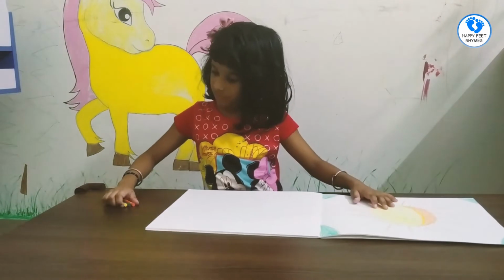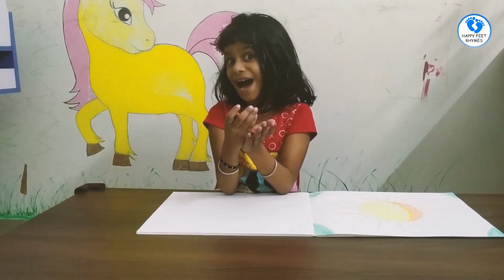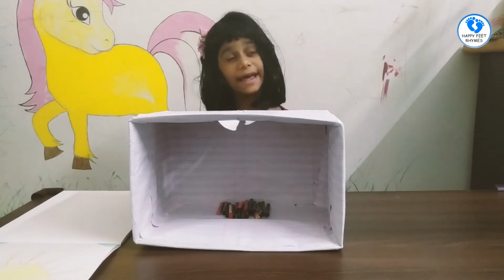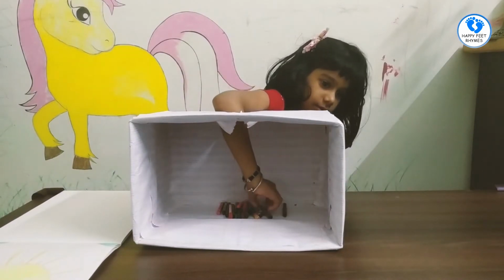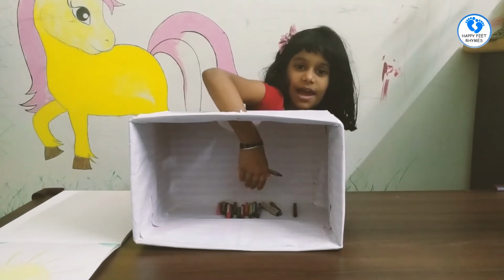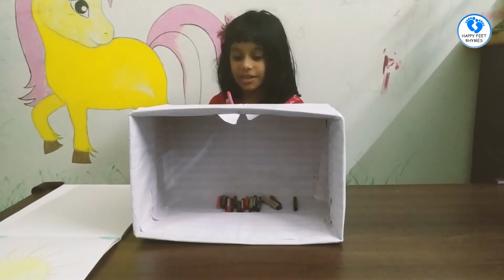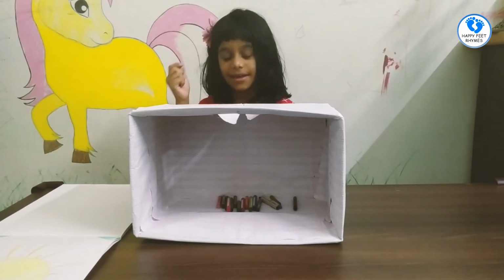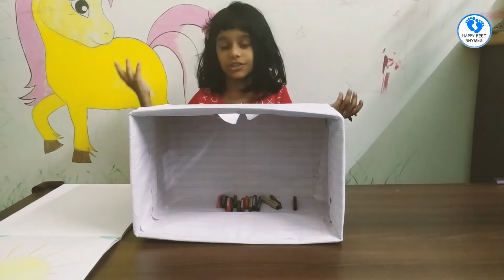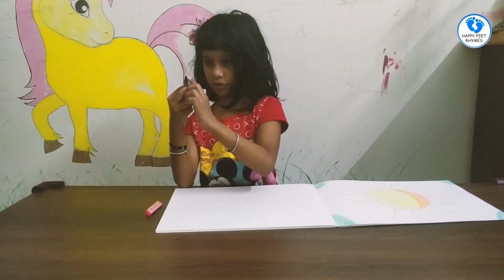Now we are going to do the 3 marker challenge again. I'm going to choose colors again. So let's get started. One here, this there, and there. I got three. Okay, I got gray. Again, I got orange, and this hot pink. Oops, I got the orange. I love them. I can make some pictures. So let's get started. I'm going to get gray because it's darker.